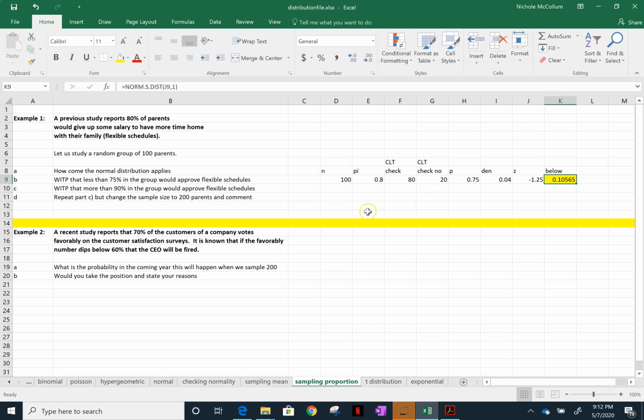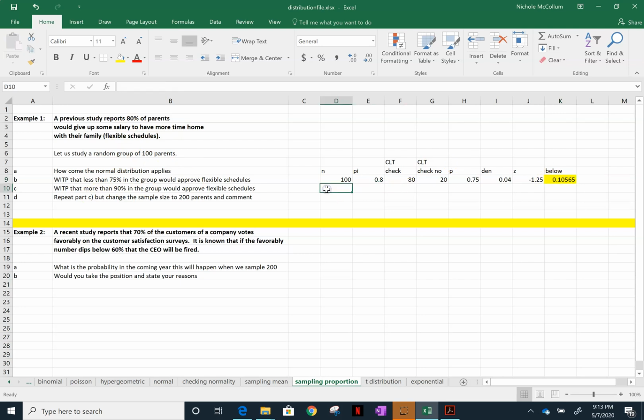Because again, the chance we're less than this number is 10%, which means there's a 90% chance we're going to be above 75% in that group of 100 parents. This is how we turn a simple probability into a very huge topic. It's all about passing laws and understanding if laws will pass. It all starts with, what is the national statistic? What do we feel about the national statistic? How much do we trust it? Then utilizing the sampling theory, I can put odds on a law passing or not.